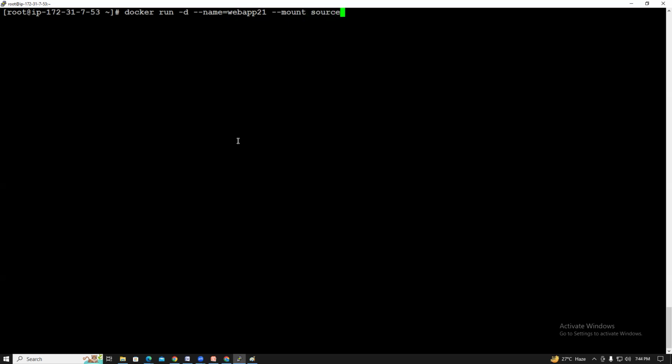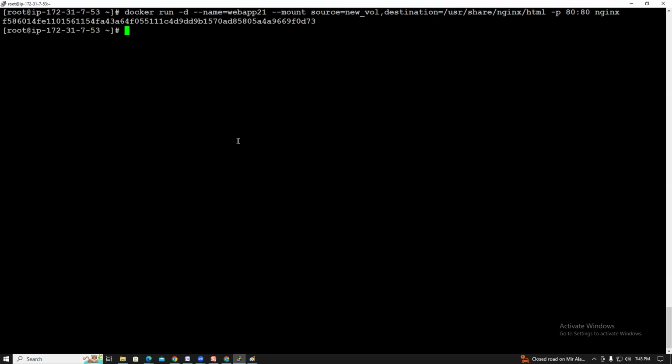The source equal to new_vol, and comma, destination equal to /usr/share/nginx/html. -p port number 80:80, nginx. Yeah, Docker is running with web app 21.